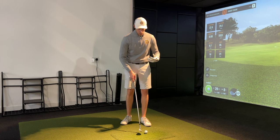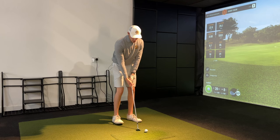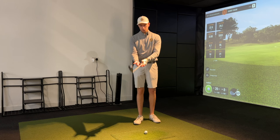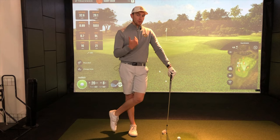Another thing we looked into was tempo. My tempo was very much off — when I was swinging too much on the inside and holding the face, I'd go slow then quick. If I went a bit too far back I'd decelerate, stop on it, and duff the shot. We developed the feeling of relaxing the hands a little bit more throughout the swing, ensuring the butt end of the club is pointing at the belt buckle but letting the weight of the club do the work.